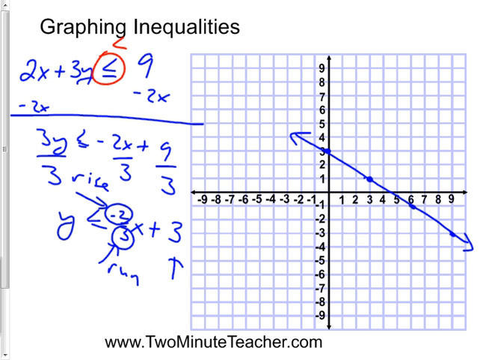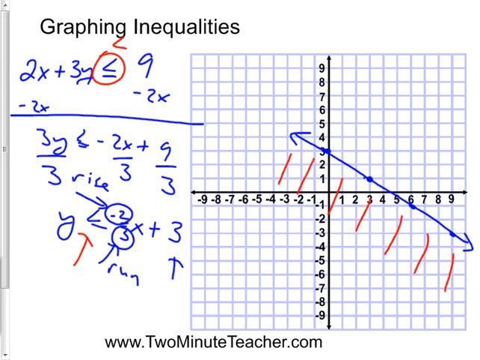All right, last thing is, this less than or equal to, since it says less than, if you get it solved for y like this, that's part of the beauty of solving for y, is now I can trust that if it says less than, I shade underneath it. If it said greater than, I would shade above it. So this one says less than, so I'm going to shade underneath it.